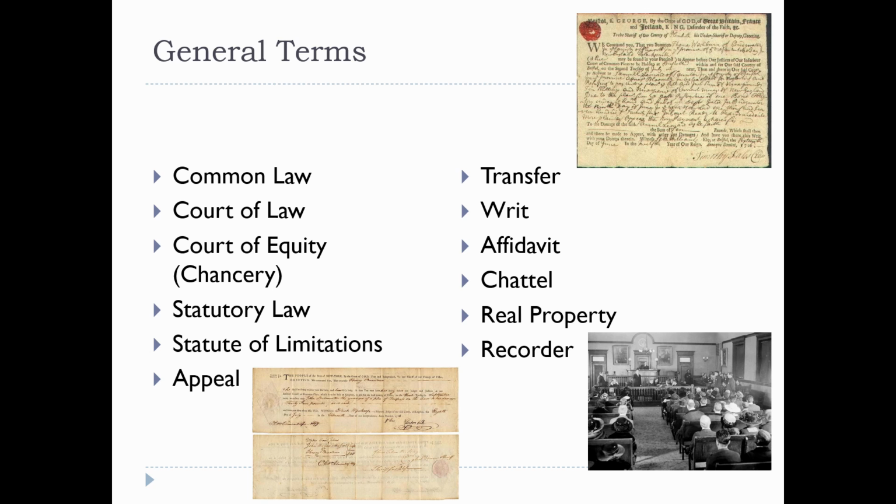An appeal, I've already kind of run through. That's just asking the higher court to review something. Simple. Transfer is when you're seeking a high court, in Indiana, the Supreme Court, to take over jurisdiction of the case from the Court of Appeals. Now, it's called seeking cert or certiorari to the U.S. Supreme Court and in certain other states, but basically it's just, hey, will you please accept jurisdiction, because, again, we talked about that discretionary, they don't have to.